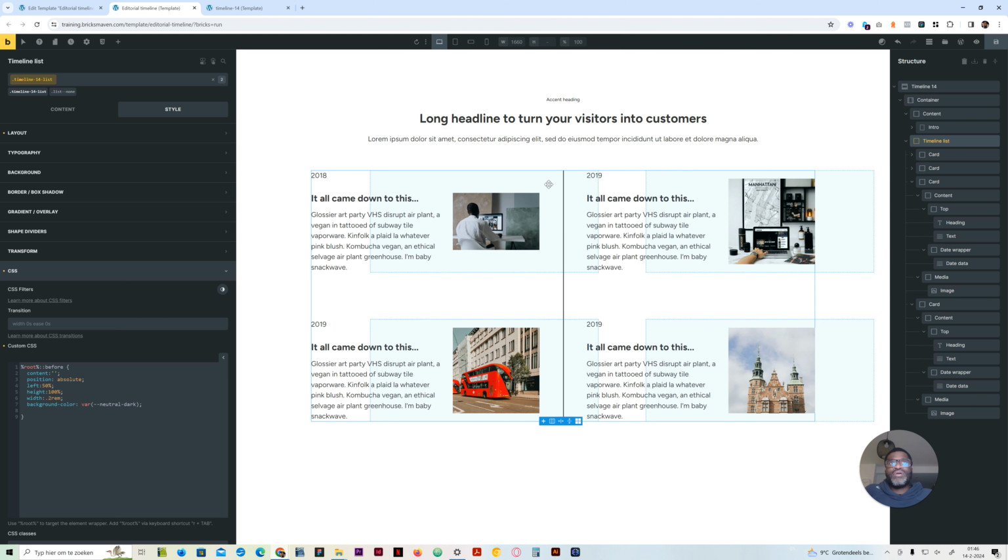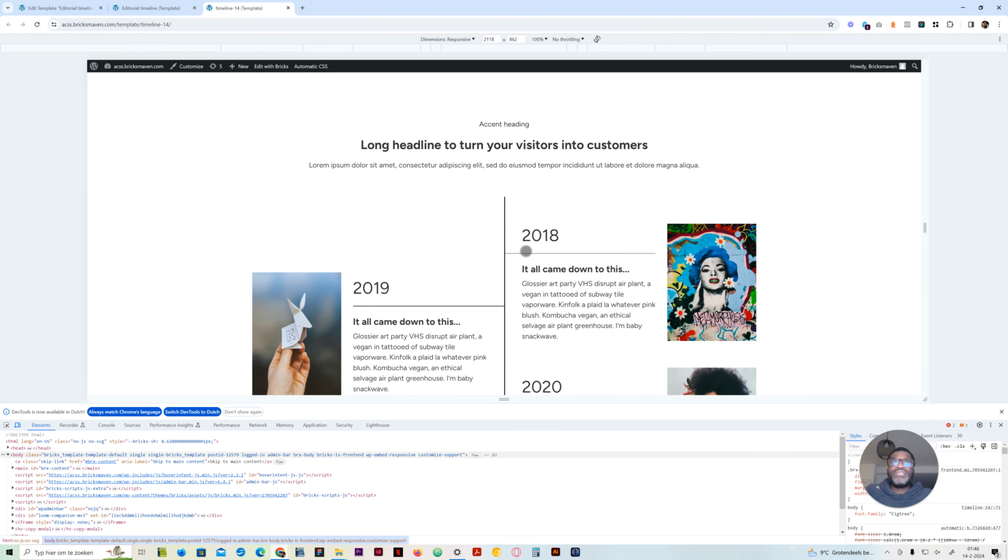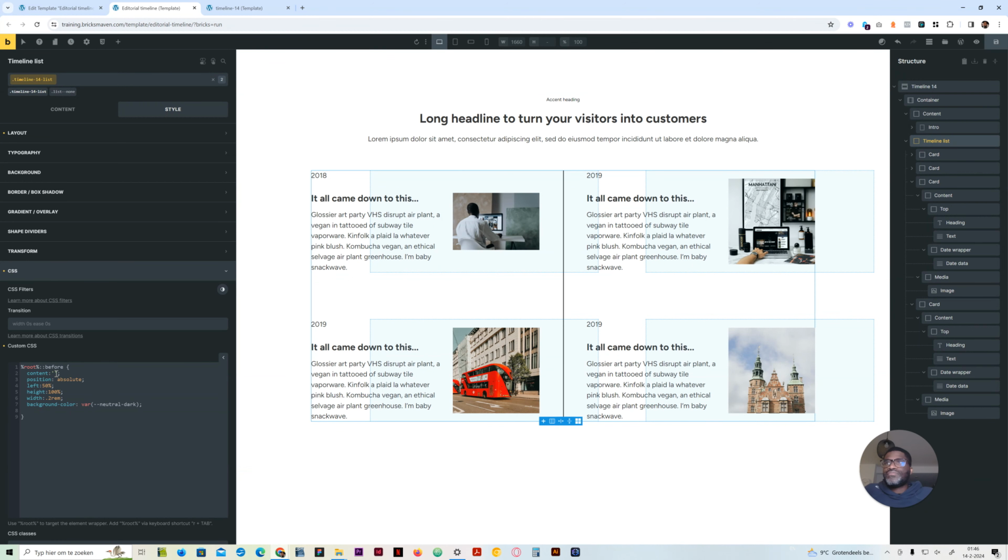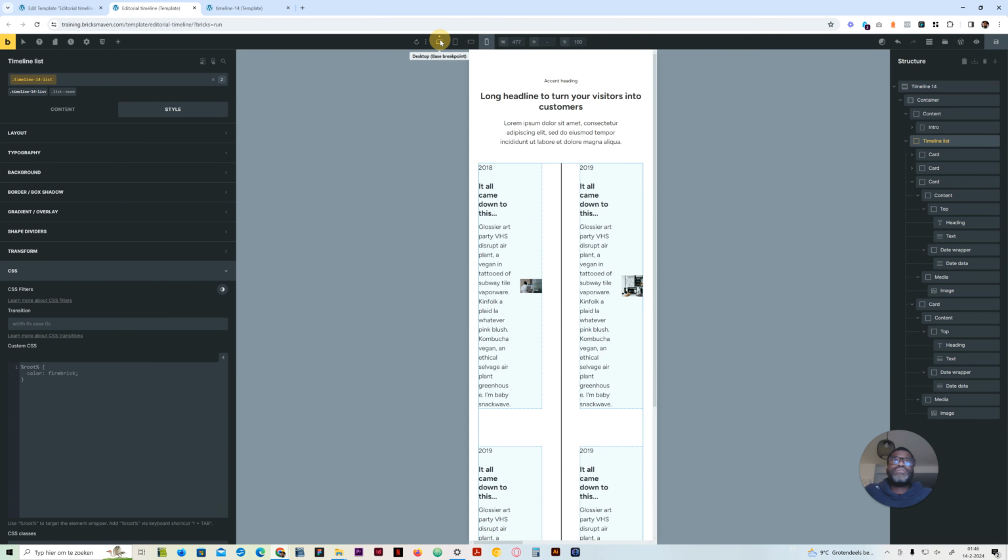So the line will be as long as our content, right? So we have a line, and all these cards will be connected to this line, and that line sits under the date, and the same date here, we're also adding a before pseudo element to it to make sure that we have our lines connected. Okay, so this has been set here on the timeline list. Let's see if it scales now. We do not need to do anything here. This is set.